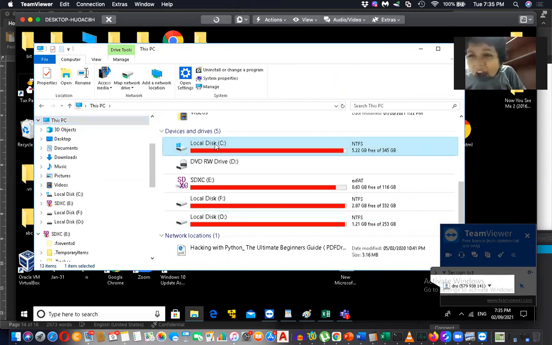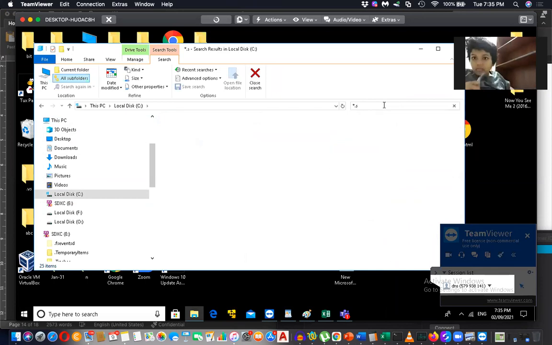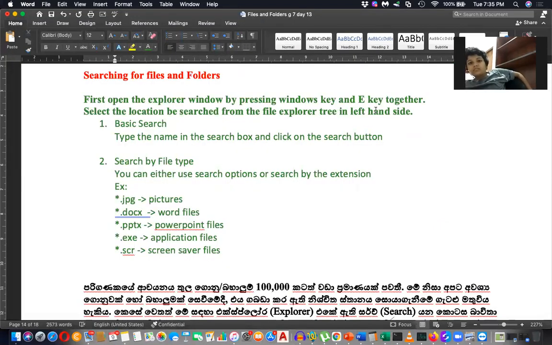From there, you can see C drive. There, search asterisk.scr. Okay, you can start searching now, and let me know what you got.